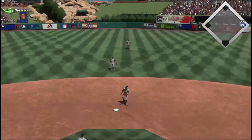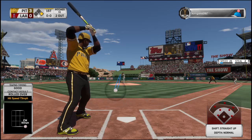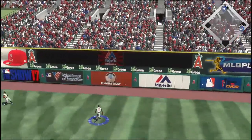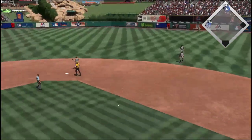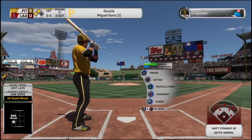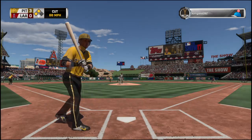So some success with 2 out keeps the inning alive for Miguel Sano. Now to the plate, Miguel Sano. He takes his first cuts in this one with a man at first and 2 away. Line hard toward right center. That gets down, and he's got himself a base hit. So now they'll have 2 men in scoring position following the 2-out double. And on the play, the runner moves into scoring position now at second.